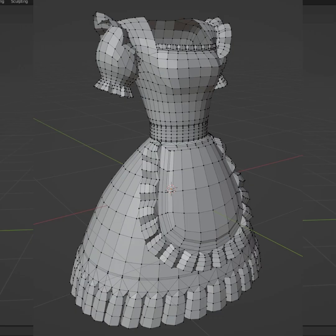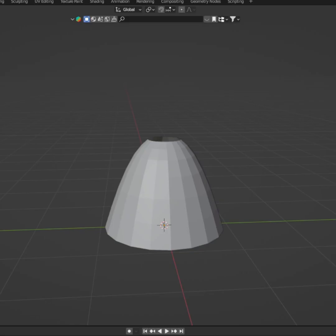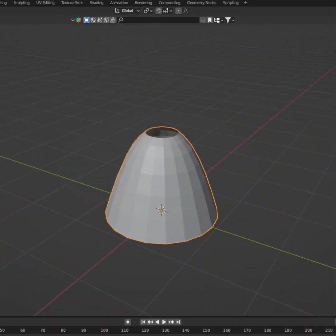Wanna know how I did these ruffles? I call this the Irene method. Now, I know that this is probably a real technique and has an actual name, but I'm just gonna call it that for the time being. Anyways, I made this dress.